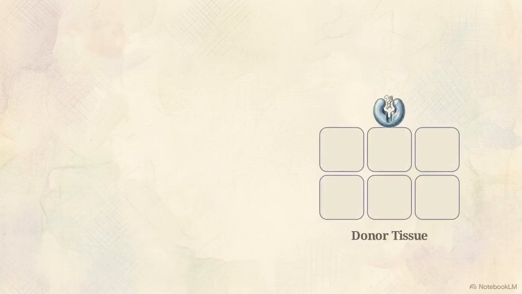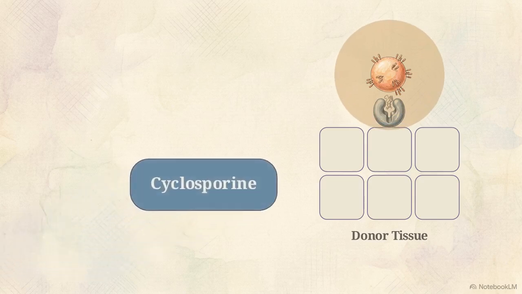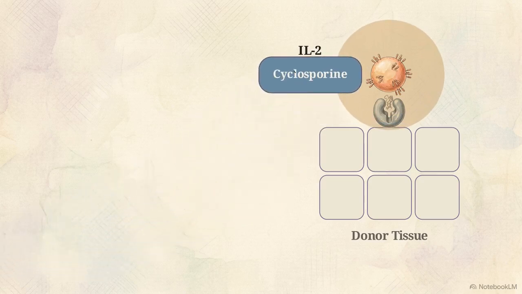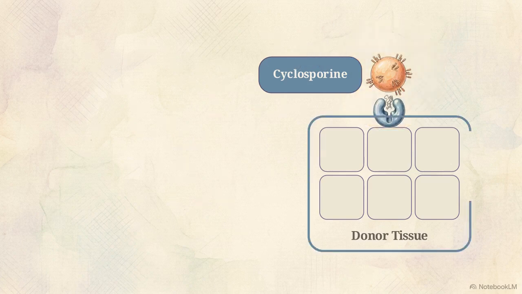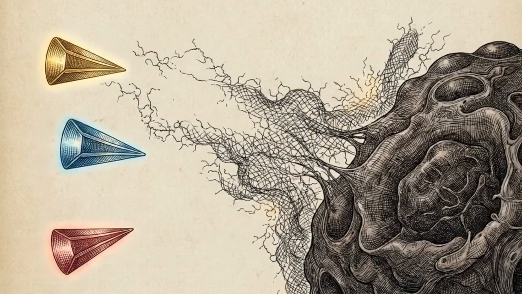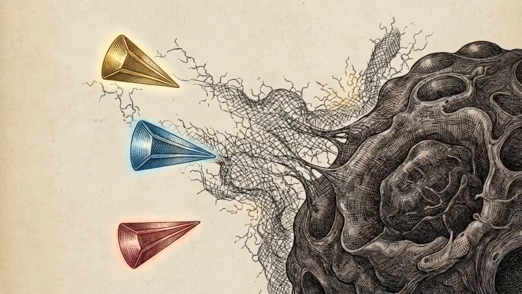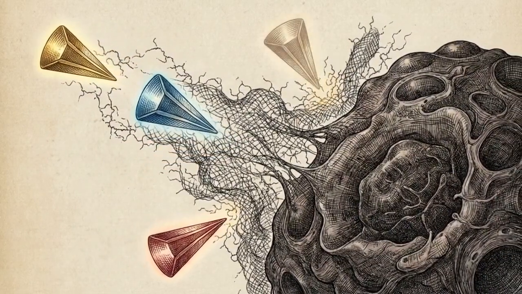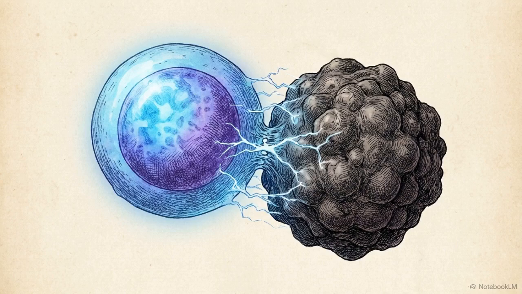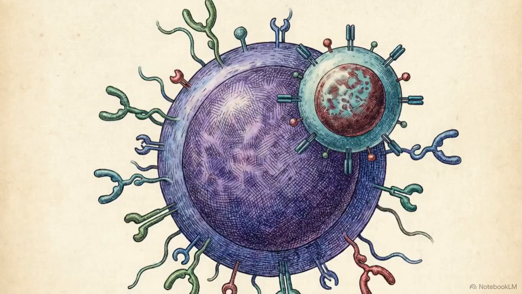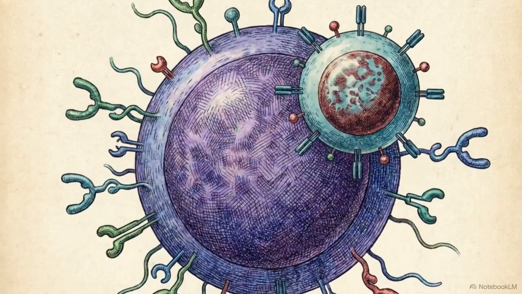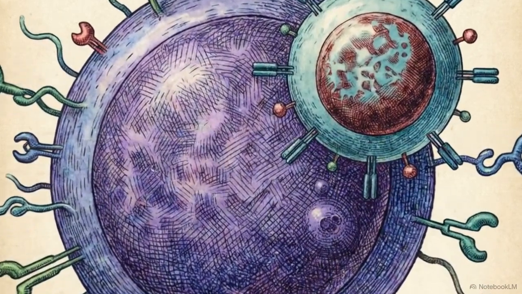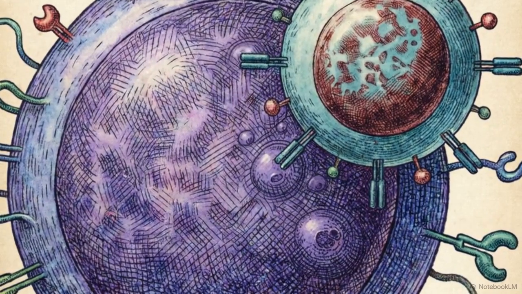Organ transplant rejection occurs when host T cells recognize foreign MHC molecules on donor tissue and attack. Immunosuppressants like cyclosporin intervene. By inhibiting the cytokine IL-2, the drug blocks T cell expansion, preventing tissue destruction. Next-generation cancer immunotherapies use checkpoint inhibitors to intercept the chemical suppression signals, like PD-1, that tumors use to hide. This hyperactivates cytotoxic T cells to resume their attack on the malignancy. CAR T therapy involves extracting a patient's T cells and reprogramming their receptors to hunt specific tumor antigens before infusing them back into the body.